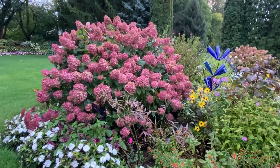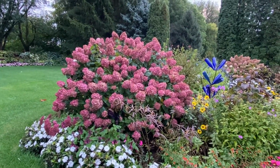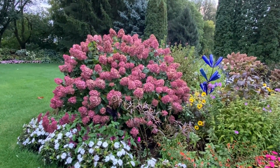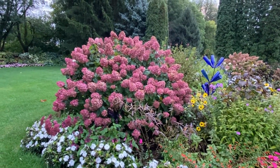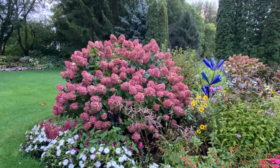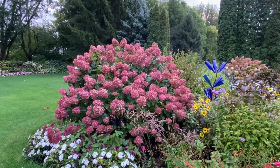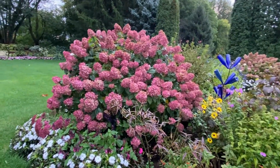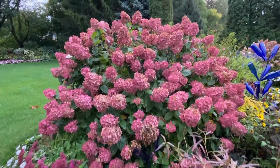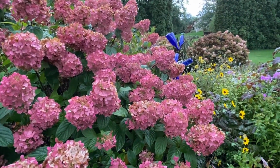In the background there is the Firelight Hydrangea, and if I had to choose one plant, I don't know, Bobo is pretty good. I have a lot of Bobo. But for color right now, Firelight is definitely what's stealing the show out in the gardens. It's really clean. You can see those bright magenta blooms. This is what's catching my eye, especially from the house, the Firelight Hydrangea.